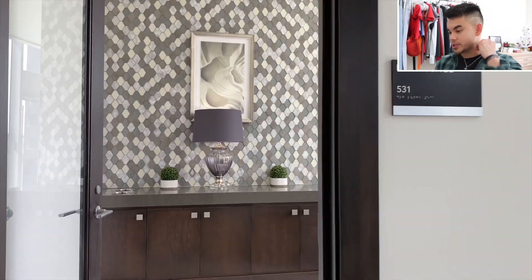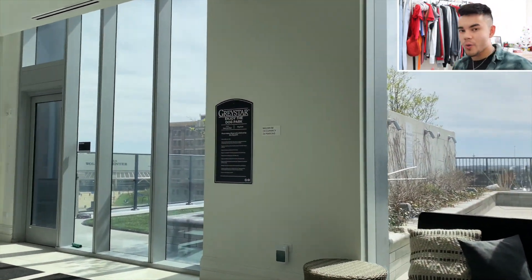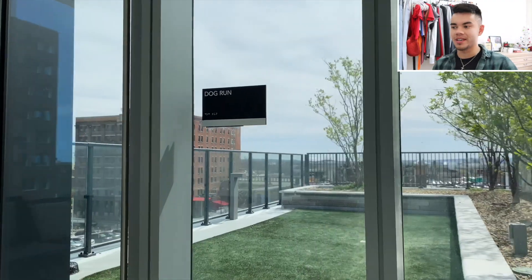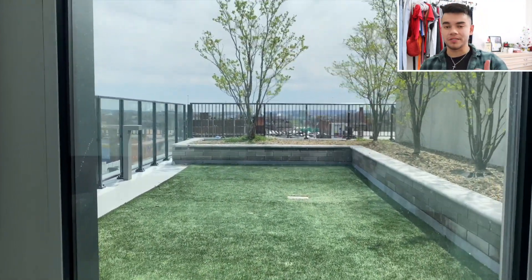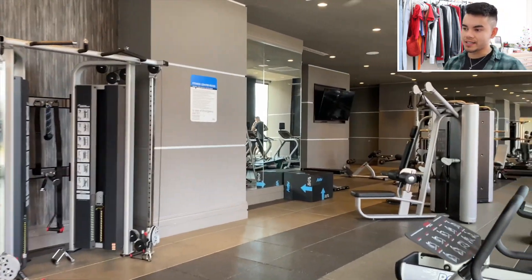There's also a doggy park area on the fifth floor, which is great. I don't know why every complex doesn't have this because it's such an easy thing to put in — saves people so much hassle when their dog has to go at midnight. Instead of going all the way downstairs they can just go to the fifth floor. The gym is also really nice and really updated — I think you have everything you need in an apartment gym.